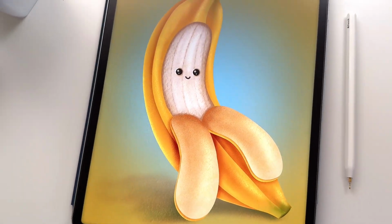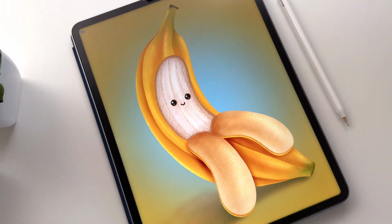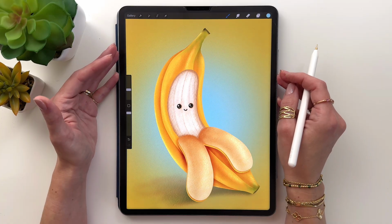Drawing this cute banana is easier than you think, and I will take you through all the steps so you can draw it too, even if you're a beginner in digital art and Procreate.